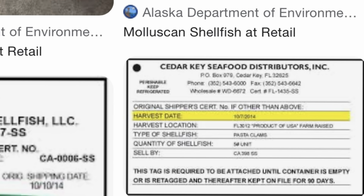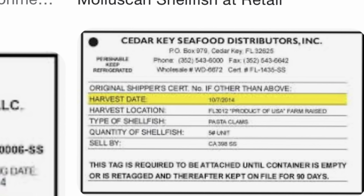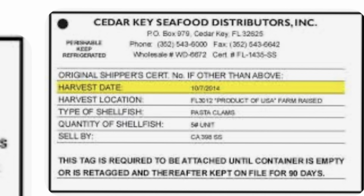Now, I want to talk a little bit about shellfish. There is a very specific procedure that you need to go through when it comes to mussels and clams and stuff like that, and I'll explain why here in a second. Pretty much all shellfish will have something called a shell stock tag. This tag is basically the address of where that shellfish came from. If they do not have this tag, it may not be from a reputable source. Now, obviously, there's times where things could fall off, but generally speaking, if you don't have a shell stock tag, it's probably not a good thing.